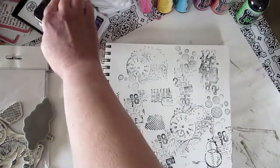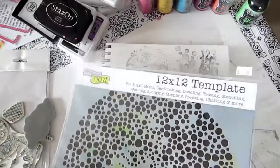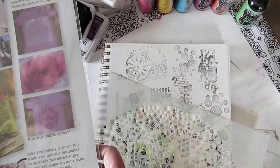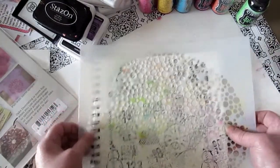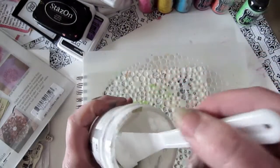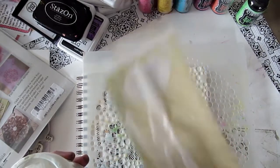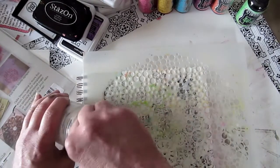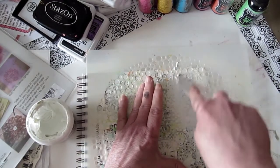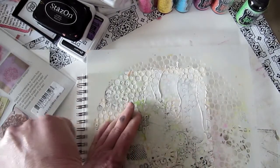Next step — this is kind of cool. I'm going to take this 12 by 12 template with mini circles from Crafter's Workshop. I'm not sure if it's still available, but for this technique use any stencil you want — it's called micro vial. I'm gonna come to the top and grab my jar of modeling paste from Liquitex, which I got at Michael's, and a palette knife. I'll just grab some texture paste on my spatula and start putting dots in random places.